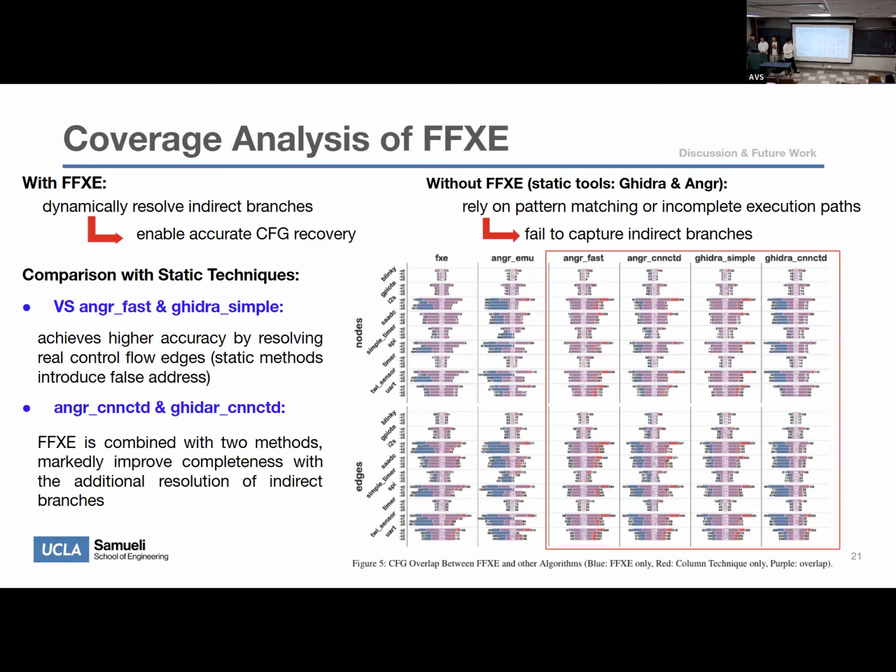Actually, it's not, because these two static techniques have low accuracy, which may give the wrong address or code, this kind of thing. But FFXE has higher accuracy. So maybe if we combine FFXE with these techniques, it will be a better choice, just as shown in the columns here and here.